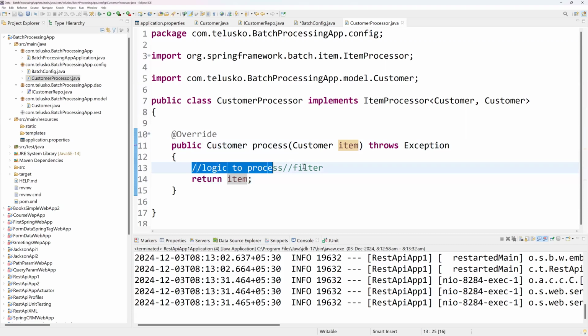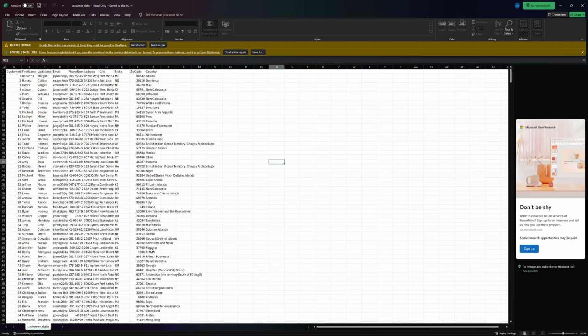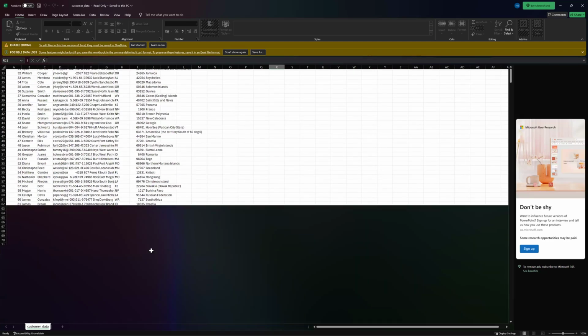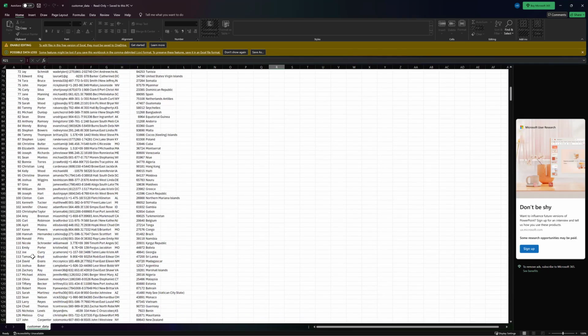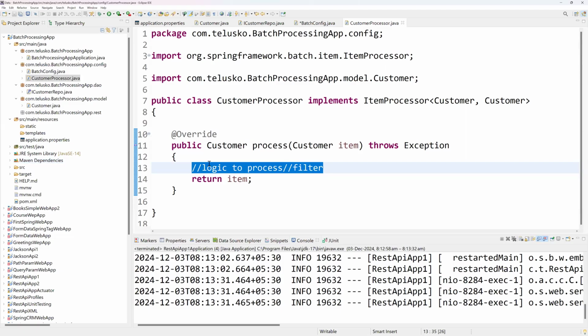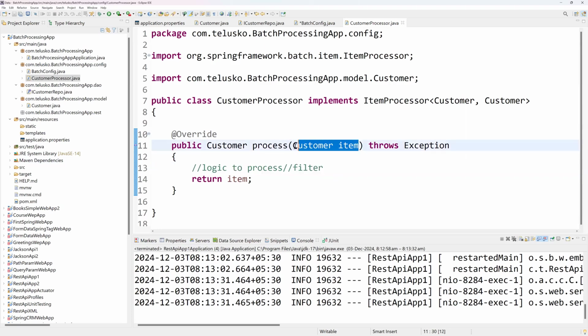That means, am I doing any filtration here? No. If you want, you can do it. For instance, I want to process the data only of people from India, from this entire file. After reading into your application, write the logic of filtration here. That logic will verify whether item country is equal to India, then you process.